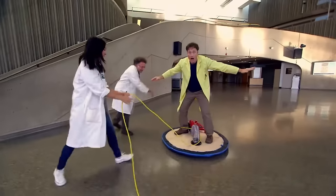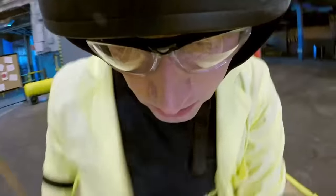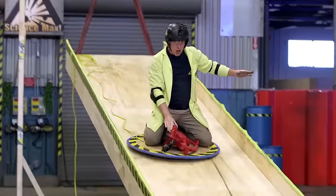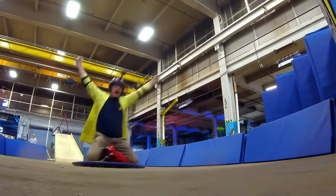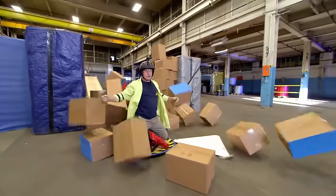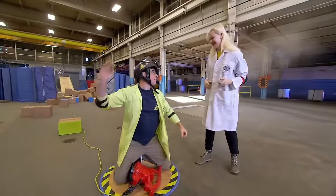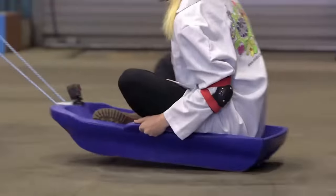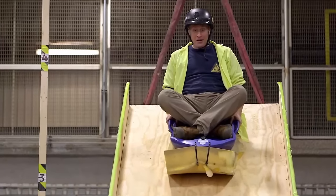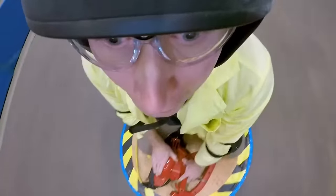As you may remember from that episode, a hover disc uses air to greatly reduce the friction with the ground. Here we go. So what would a hover disc do on a ramp? Right. Only one way to find out. Let's recap. Friction is when two surfaces rub against each other. You can have a very small amount of friction or a very large amount, depending on the materials. And using science to reduce friction results in the best sledding experiences.